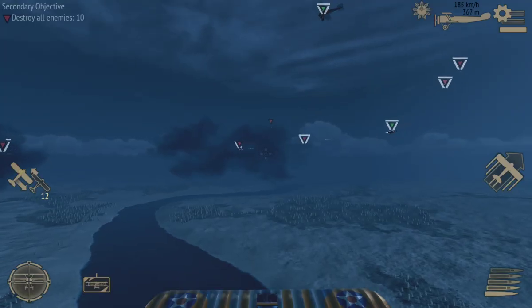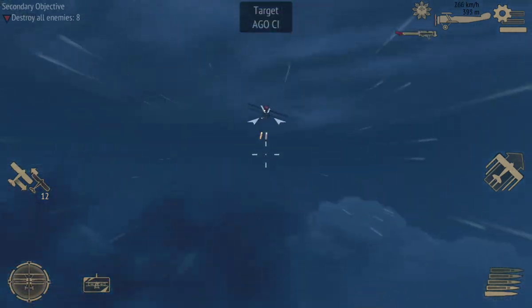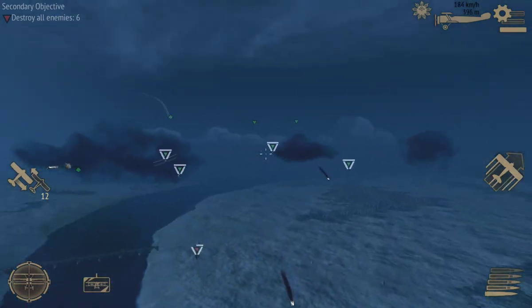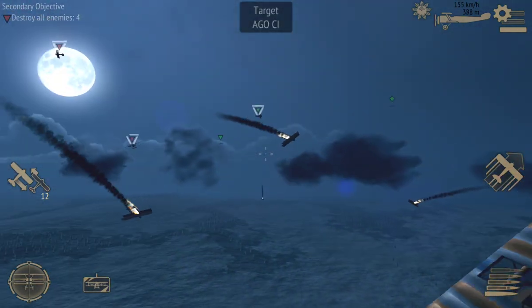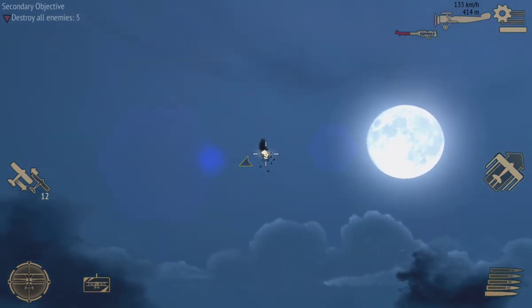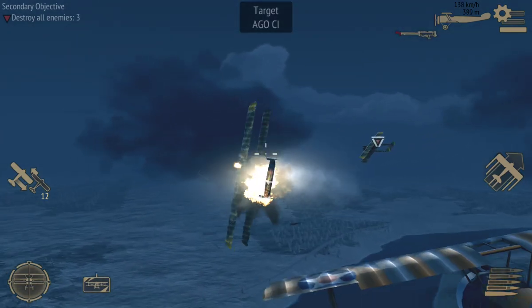So, assault with after the camel now. It's destruction time. Fight it down. It's war. He's going down in flames. I'm on him. Whoa, you came out of nowhere.